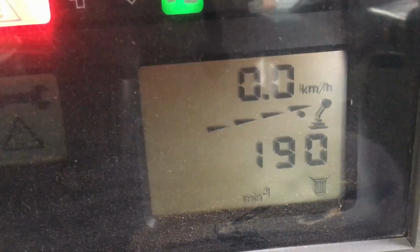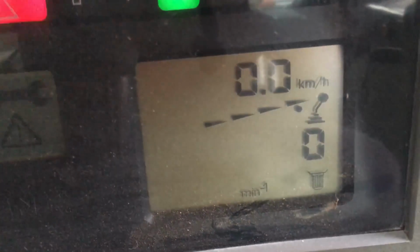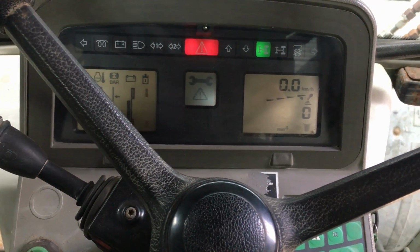Right, we'll switch the PTO off now then. And there we go. So, it seems to be working now. So, I think we'll consider this one another successful fix.